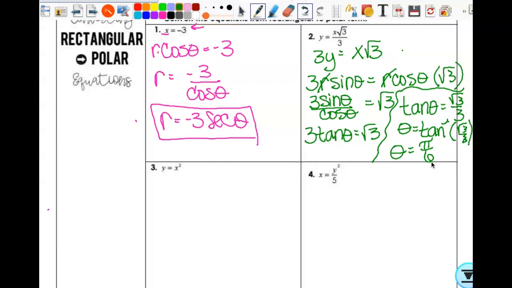We don't worry about quadrants so much. Obviously, if it was negative, then we would need the correct thing here. But because pi sixths, and we also have 7 pi sixths, they're both positive. Whether my equation is theta equals pi/6 or 7 pi/6, it's still the same line, right? So that's why it doesn't really matter. We'll just go with the reference angle and we're good. Okay. What questions you got? We good so far? Okay, perfect.